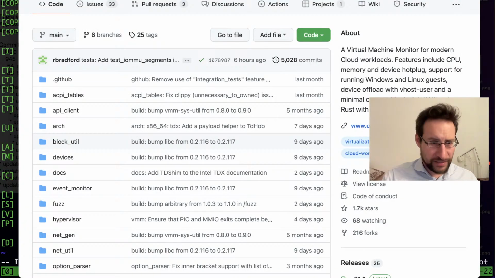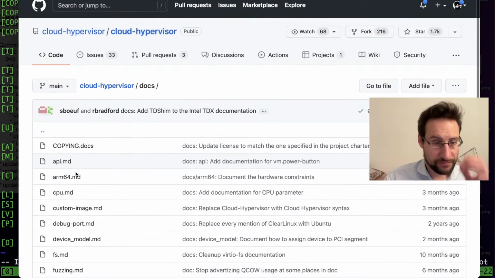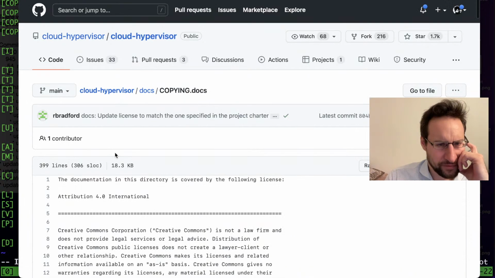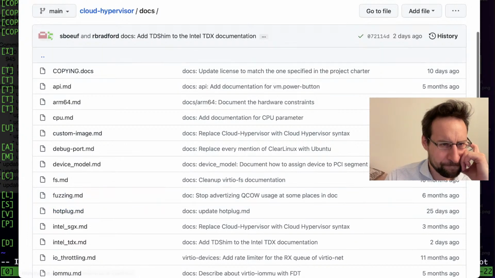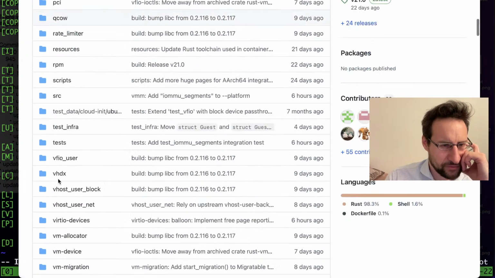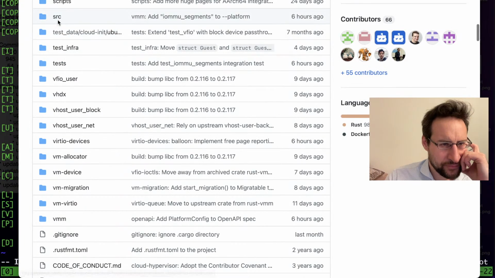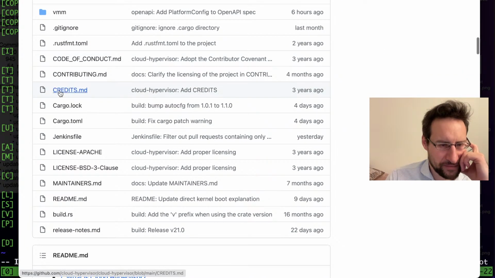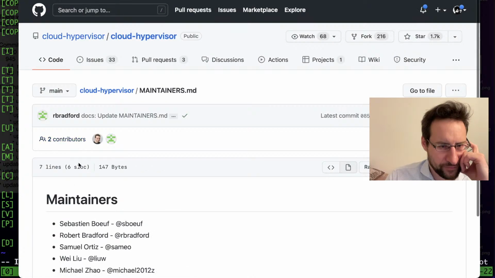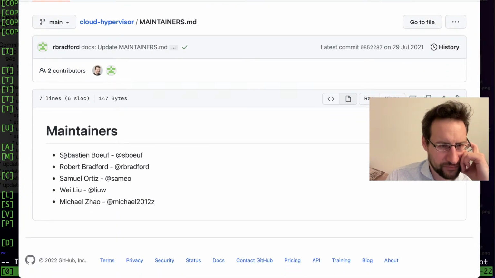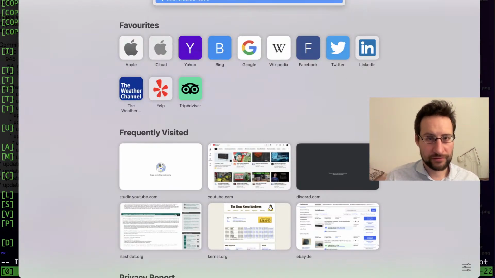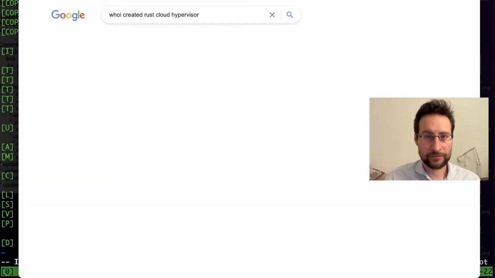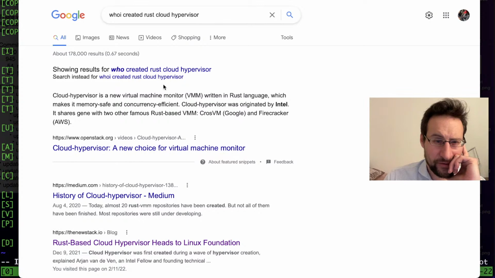So yeah, I'm a little bit perplexed with this author stuff here. Would we have something he's also copying? There would be, oh, this is just of the documentation, thank you very much. It always annoys me quite a bit when the stuff, I mean, I could put there Microsoft, Intel, but I could also simply use the topmost here. Who created Rust Cloud Hypervisor? Or I think there's a typo in there also.